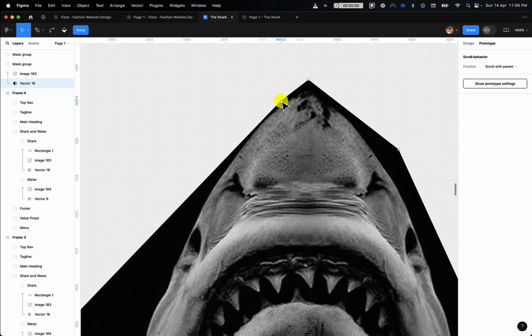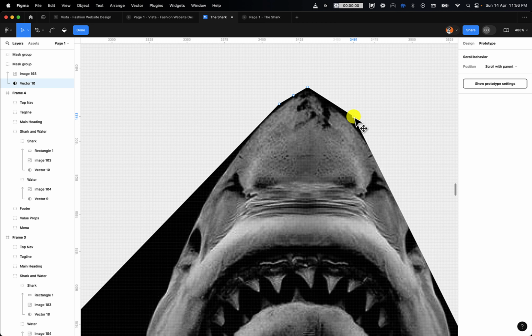For example, instead of being very random, if we had something like this, it might have looked much better than what we have right now.